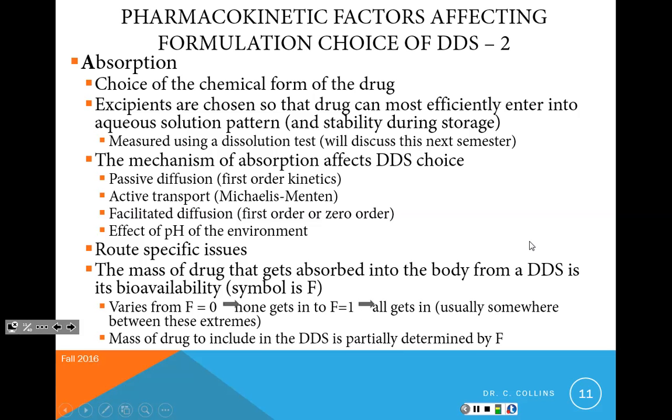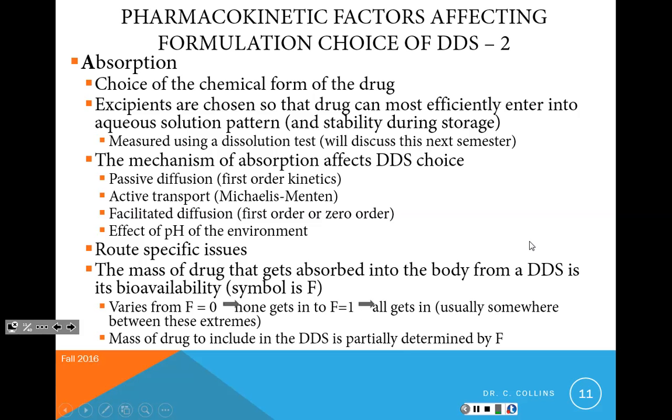But the bioavailability of a drug is expressed by the term F. Because this is determined by a ratio, it has no units. So if F is 0, that means no drug gets in. No drug reaches the systemic circulation. Doesn't necessarily mean no drug gets absorbed, but it might mean that the liver takes it all out. Up to F equals 1, which means all of the drug gets in. Usually we're somewhere in between there.